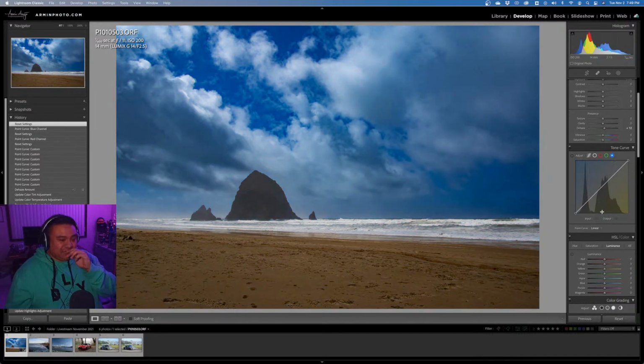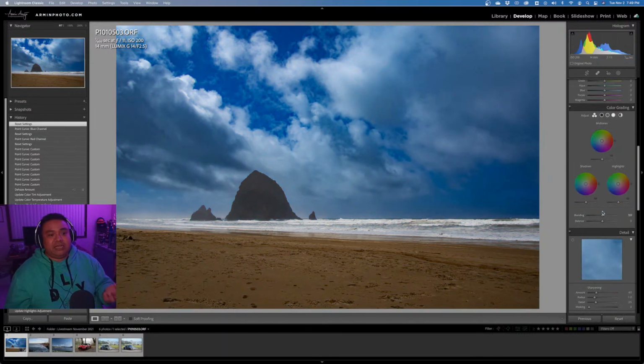I'm just going to stick with this because the other thing I want to show you is down here, which is the color grading. This is kind of a relatively new feature in Lightroom. They added this, I think, on the last big update before last week. I use this a lot with a lot of my processing now. And this is all based on your highlights, your shadows, and your midtones. And basically, you're going to kind of change the color on that a little bit.